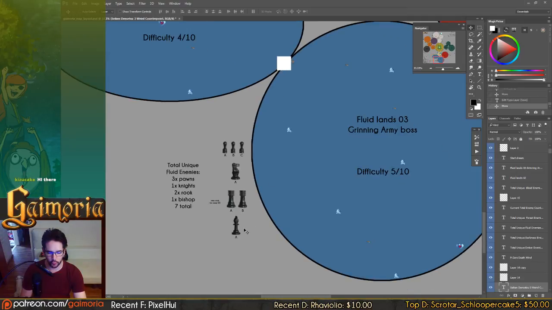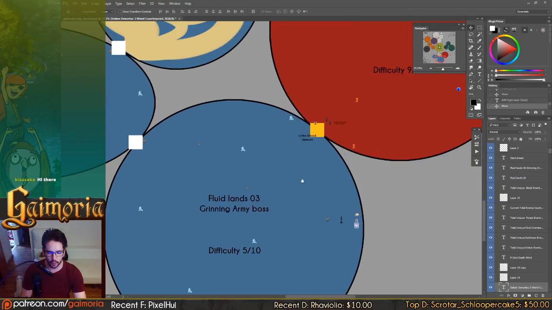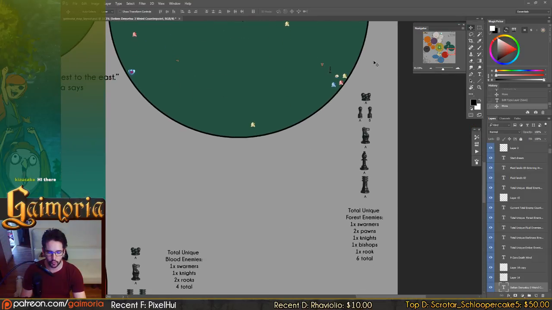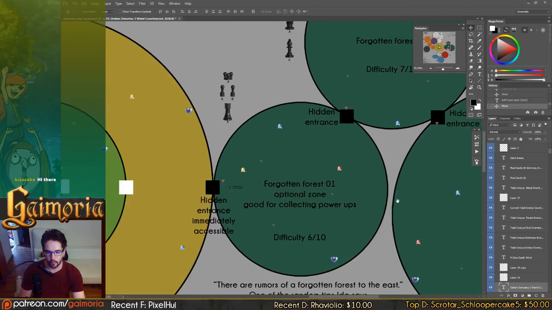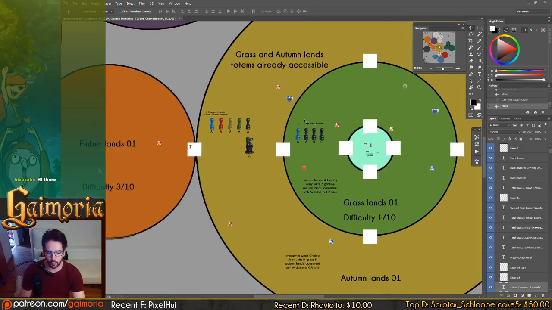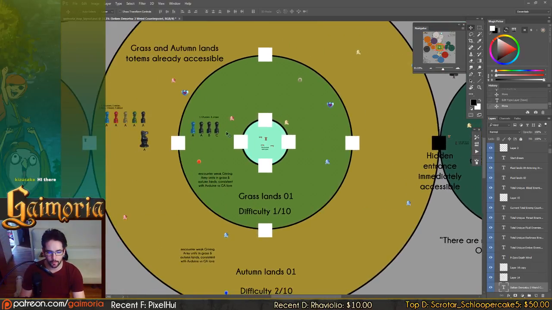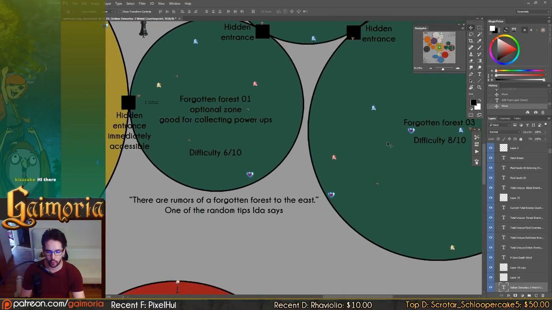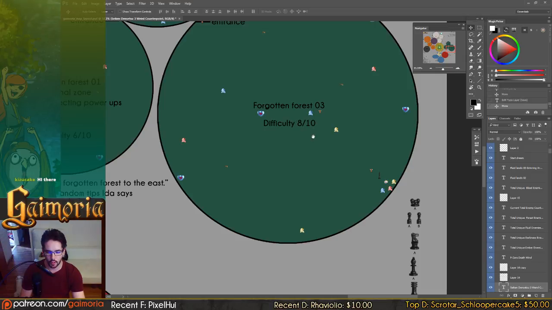So I went from like 11 or 12 here to 7, and this is pretty much the most, tied with the forest, I believe, which is also 6. So you can see with the forest, I only have 1 swarmer, 1 knight, 1 bishop, and 1 rook. And I think that's okay, because I'll probably end up reusing the grasslands and autumnlands enemies in the other zones. So I can populate these into a couple of these areas just for adding diversity.